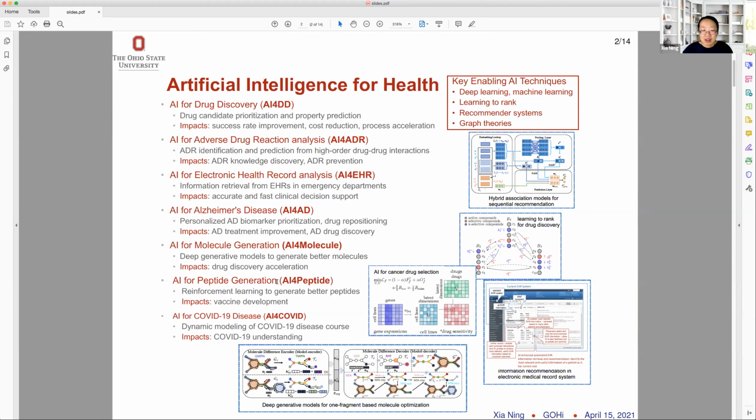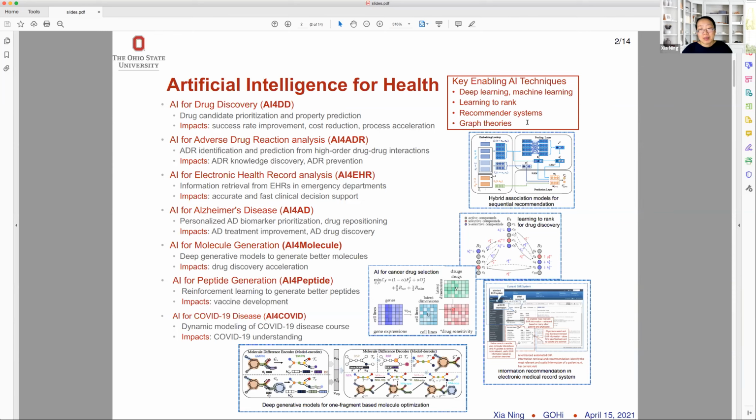And also we have similar ideas on peptide generation, like instead of generating molecular graphs, we generate peptide sequences. So the idea is from there, we want to design new vaccines and new peptides that can be used to treat disease. And very recently, we also had a new project on COVID-19 disease analysis. So again, the idea is we have the EHR information of all the COVID-19 positive patients. And from their EHR data, we want to understand the disease course. I mean, how the disease progressed among different patients, among different groups of patients. And from there, we want to understand what is the best strategy to help prevent or to manage those patients. So these are the applications, but the fundamental methodologies behind these applications are actually very similar.